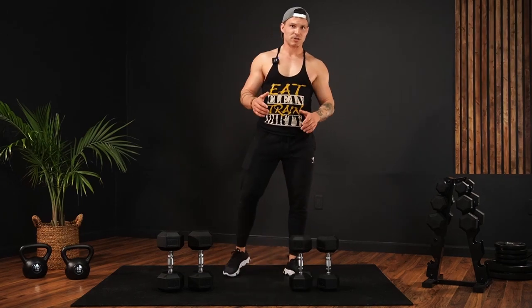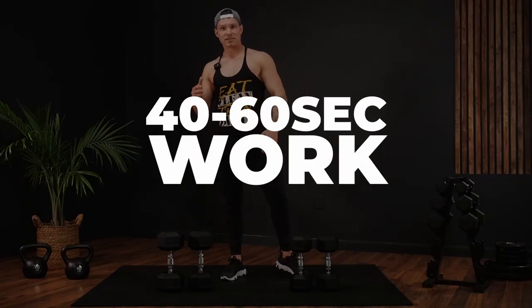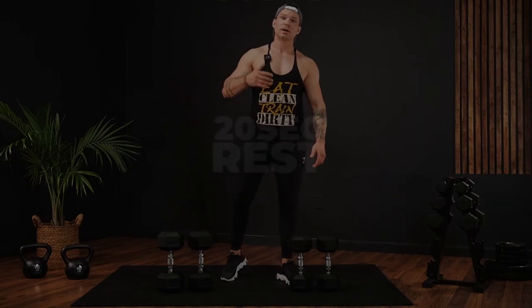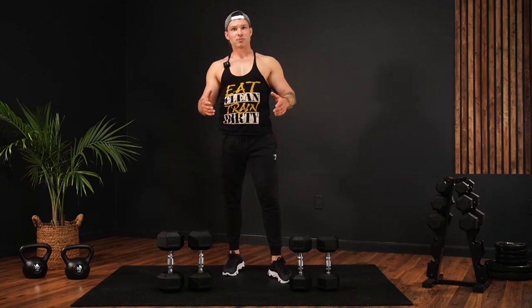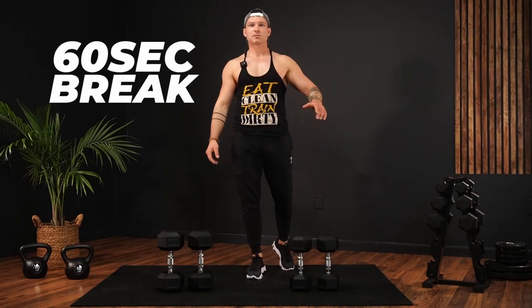How this workout is structured, you're gonna be working for 40 to 60 seconds on each exercise, followed by 20 seconds of rest. We have two rounds all together. And then in between each round, you're gonna get 60 seconds of rest, so have some water nearby.